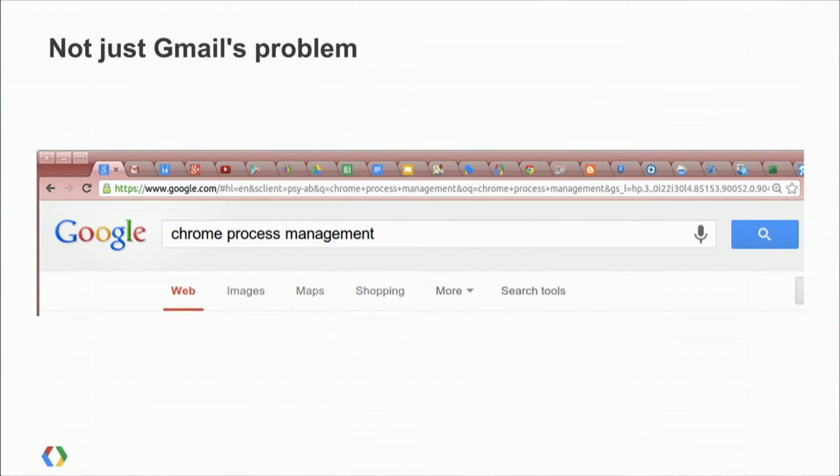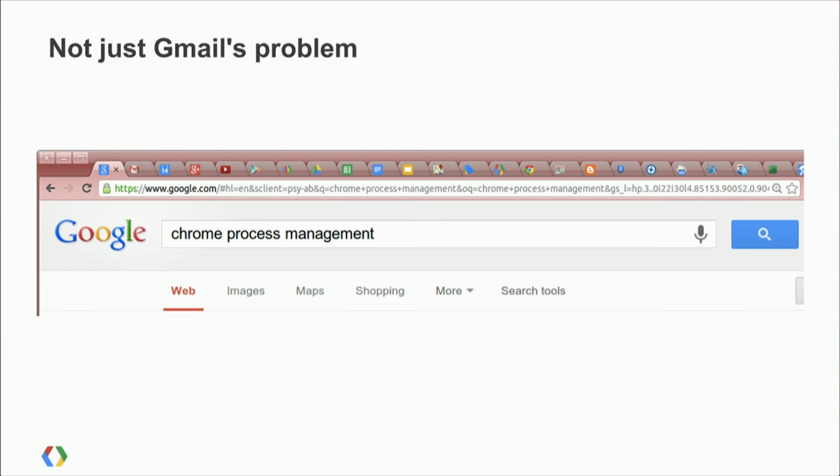Running out of memory is something that everyone can encounter, and you should care, because of the Chrome process model, so this isn't just Gmail's problem. If you see here, I have a ton of tabs open. Chrome will normally try to open all of these tabs in their own renderer process, but that's not always possible. Chrome has a hard limit on how many processes it will fork. And once you've exhausted that limit, it will start putting multiple tabs in a process.